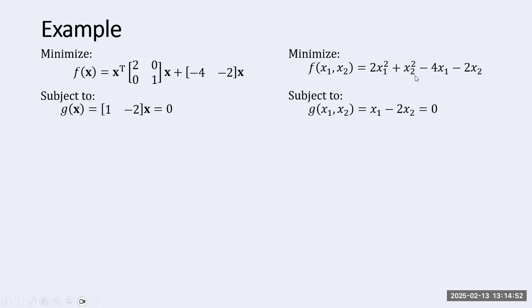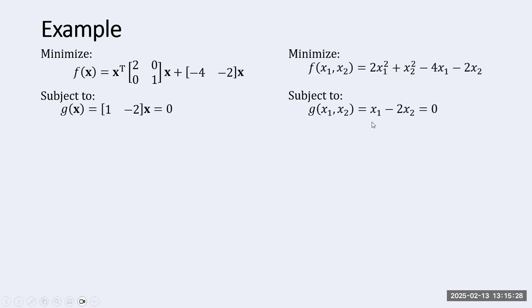So we can replace x2 with half x1, and we'll just get one variable here, x1, if we replace x2 with half of x1. And then we can easily solve it using our knowledge of high school calculus. But let me stick to how you would deal in general with these constraint optimization problems. Okay, you will run into something more complex than this.